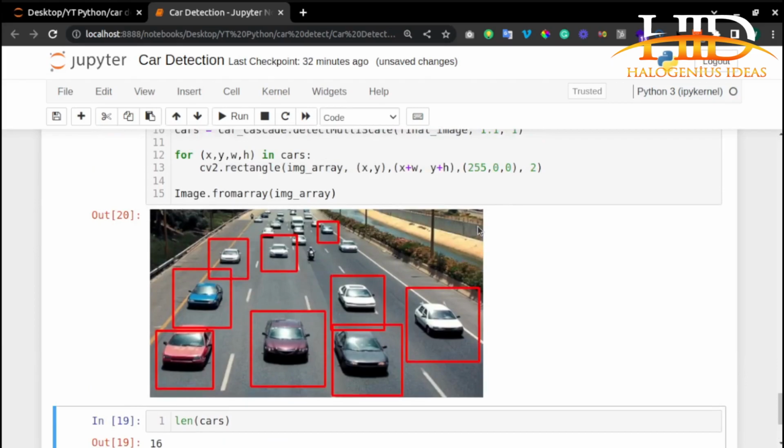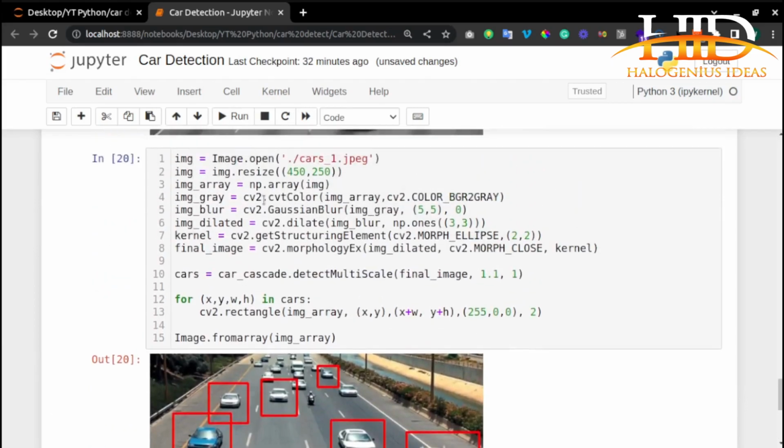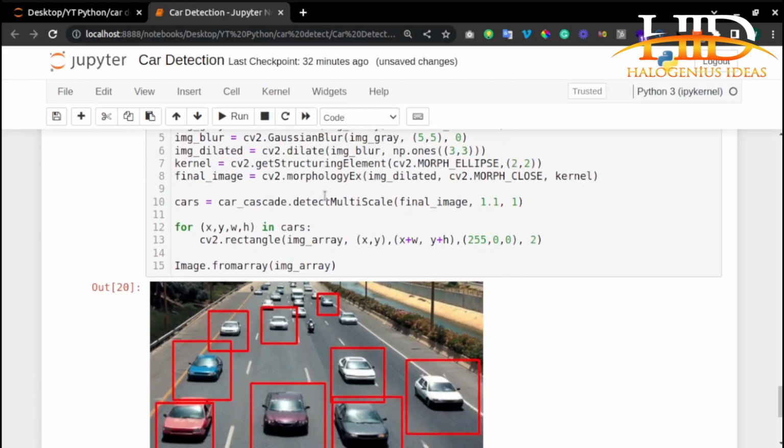Now you just have to tweak this code a bit for you to be able to classify the cars in videos. One thing you will know is that you can refer to a video as a collection of pictures that are played at a very fast pace.